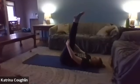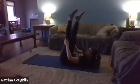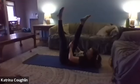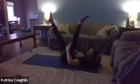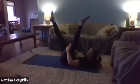Okay, now we're going to bring the head, neck, and shoulders up off the mat. Separate those legs just a little bit. We're going to bring both hands to one side. And you're going to pull, pull, and switch. Pull, pull, switch. Pull, pull, switch.